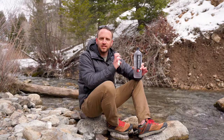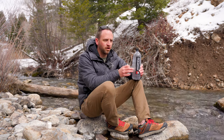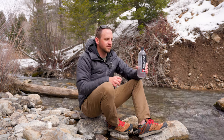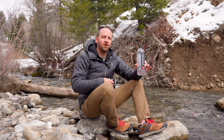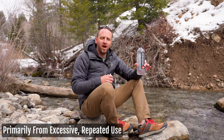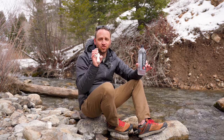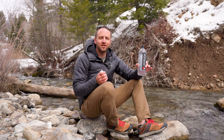My one thing about using the Aqua Mira product is this can tend to give you some gut problems. It works, it does its job, it's an effective and efficient way for you to treat your water, especially if you have clean, beautiful mountain water like this and you don't want to go through that filtering process. This will do the job. But do know that it can cause some unhappiness with bowel movements and how that process is in your body. But it is totally safe to drink. It is a chemical, but it is safe to drink, and it makes your water safe to drink as well.